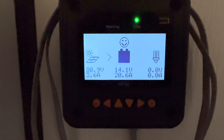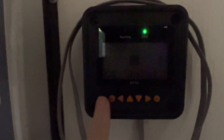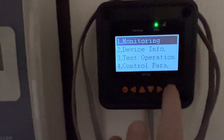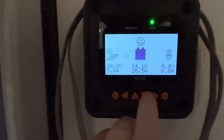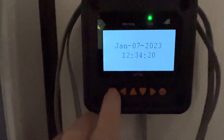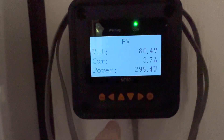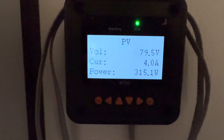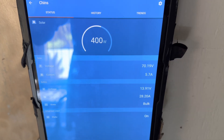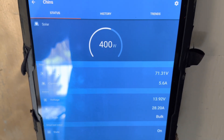Right here in full sun is the EP Ever with the MT50 control box — that is really a must if you're using that controller. You can see in full sun: 20 amps coming in, and trying to show you the wattage — 295 watts, 300 watts on a 500 watt string. Not satisfactory.